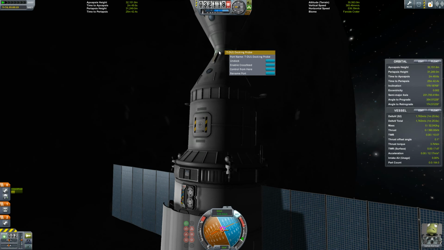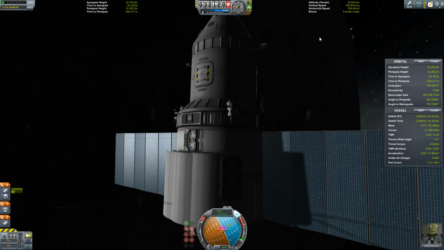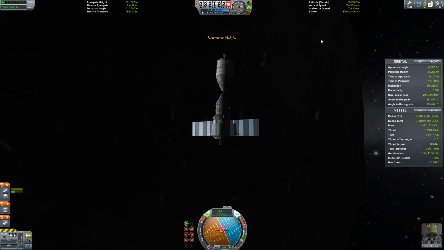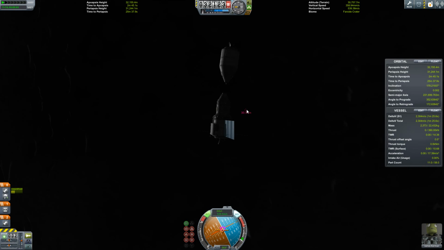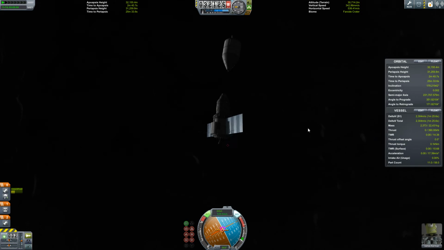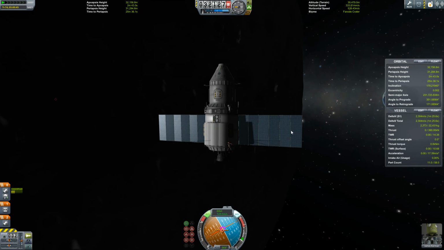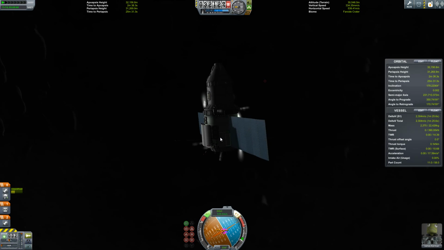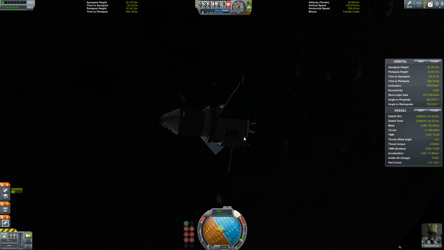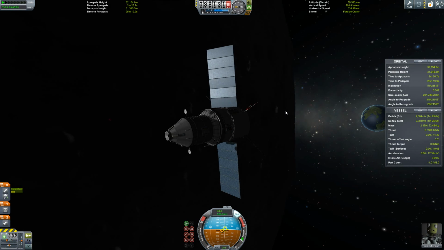There's no more decouple port, which seems weird. Alright. Alright, and we've undocked successfully. Oh, that was sunrise. Oh, right, because we're going the wrong way. Alrighty. So, turn off our monoprop. That was a bit weird. Yep. If 270 is our prograde, then we're definitely going the wrong way. But, oh well.